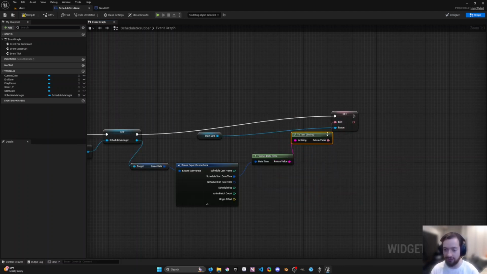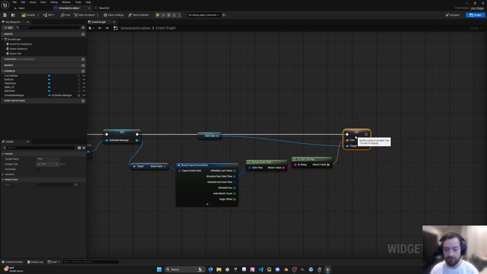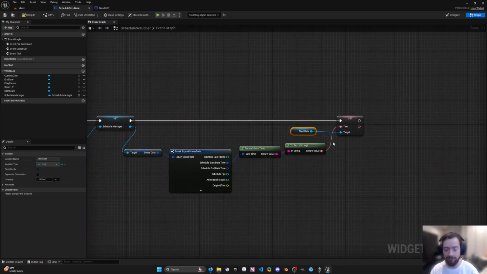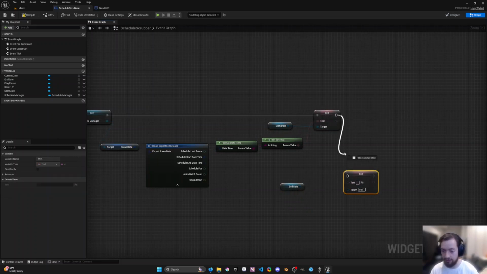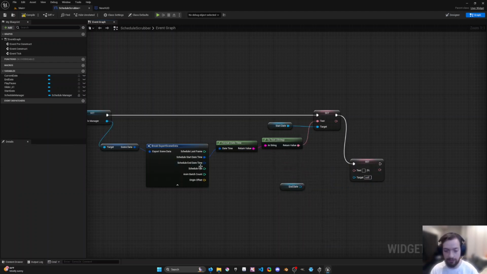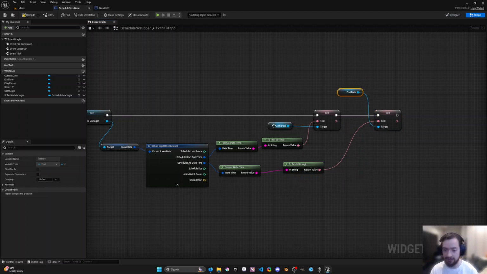If you want to do something quick and dirty like me right now, then I'm just going to convert this string that I provide, the string utility, into text and set that. Great. Okay, and now the other one that I want to do is sort of the exact same thing, except I want the end date. All right, so same thing, just gonna copy this guy again. Probably should have used the sequence here, but whatever. Let me just copy this guy, get the schedule date time, end time, sorry, and then set that for this guy. Okay, great. So now we're doing the exact same thing.